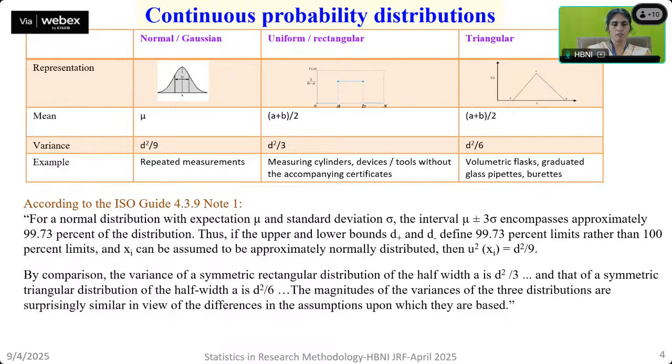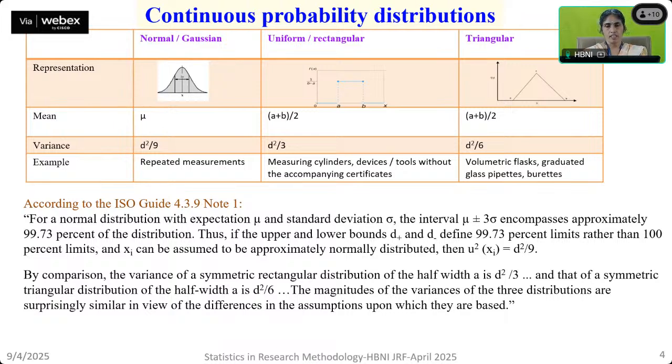These are the parameters we look for. We had used these properties of the Gaussian curve for explaining the observations occurred during the repeated measurements. So these are tabulated here, mean as well as variance, for all the three different continuous probability distribution functions. Mean is the central position in the symmetric curve of the Gaussian curve.